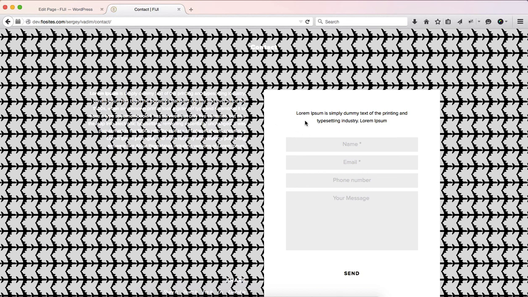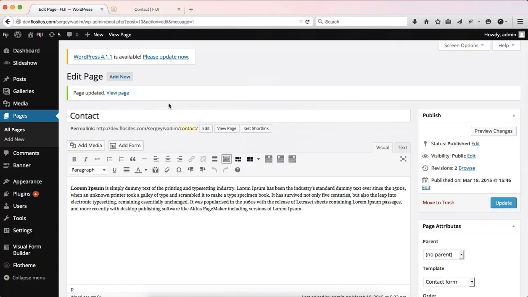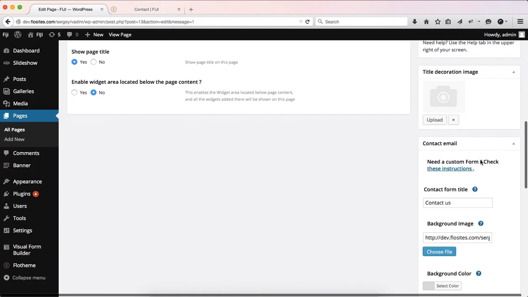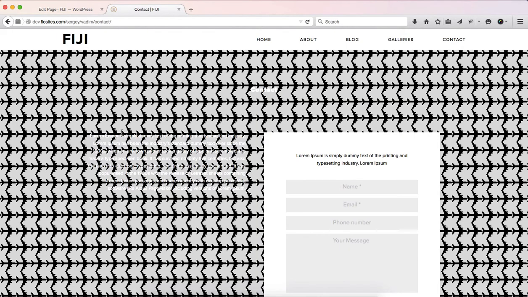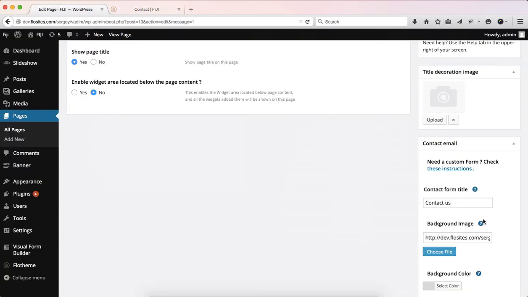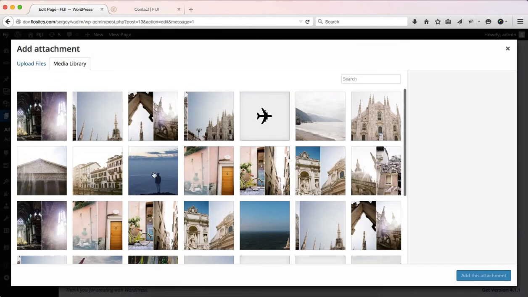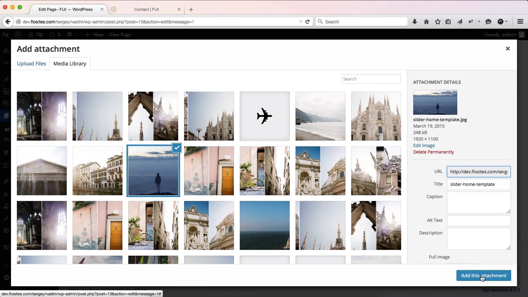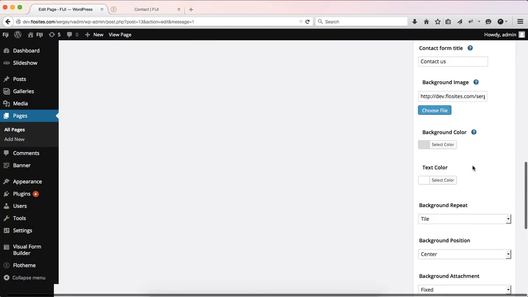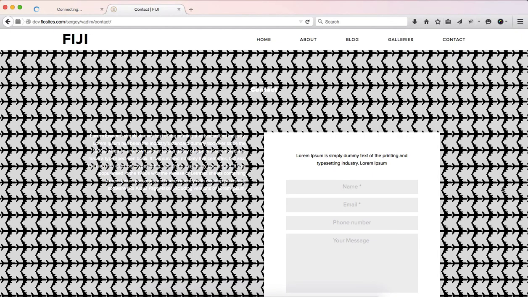So we have this little pattern that I've added in. As you see, it's kind of disrupting to the eye, so I'll just go ahead and remove that. And I've simply selected the wrong type of pattern, though. If you have a slightly larger pattern that will look nice and won't be that disrupting, please go ahead and update that. But I'll go ahead and remove this for now and just change to something more pleasant. So yeah, these are the options that we have to play around with within the contact page.